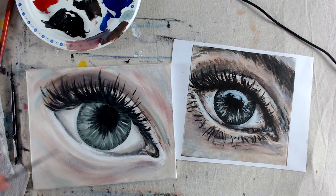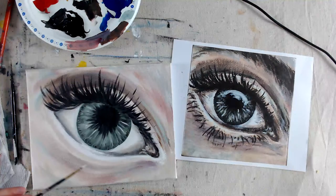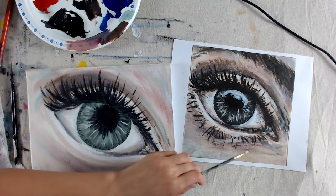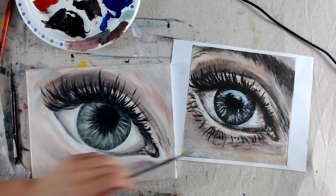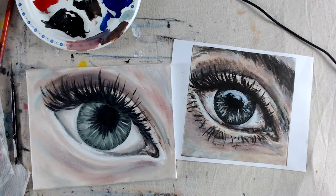And once you're done and happy with what's coming down here, it kind of looks like you have a little bit of a soft wrinkle. You can put a little bit more in if you want it to be a bit more creased. Totally up to you what you're comfortable with here. I went a little bit harsher with some of the creases too. Then you can start adding in your lashes.